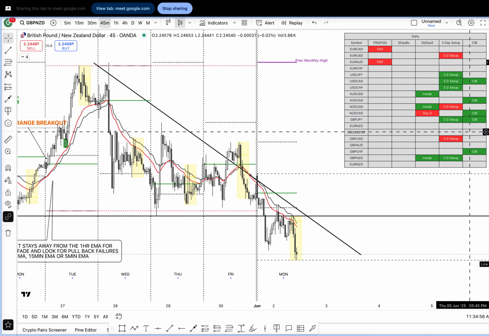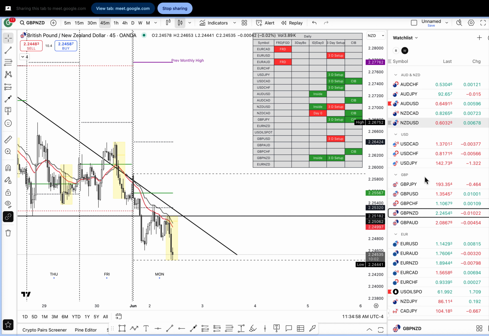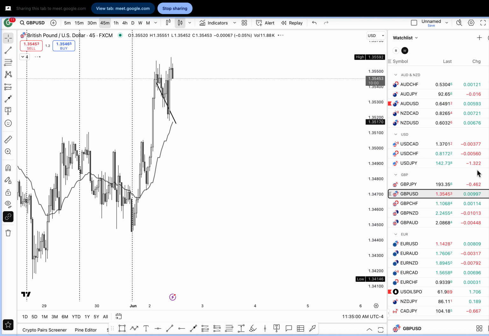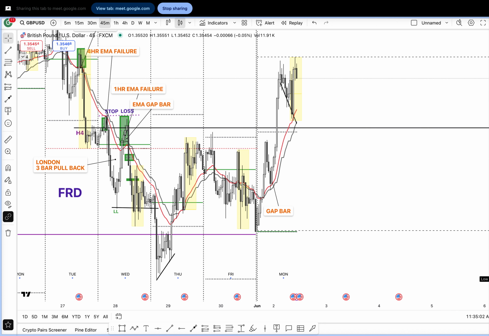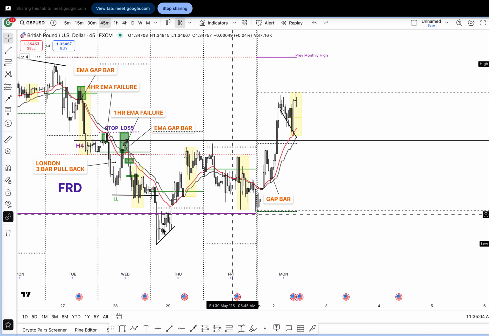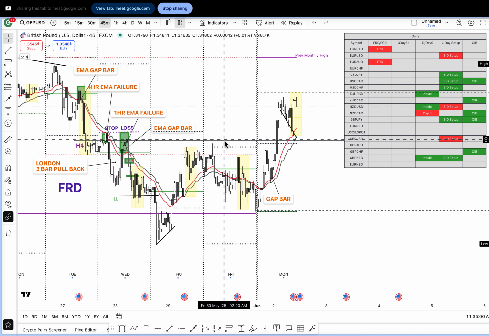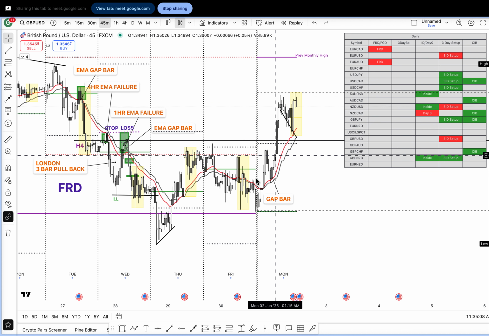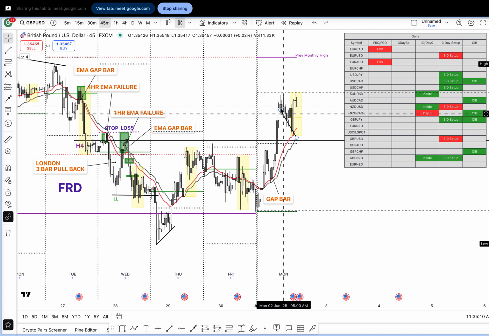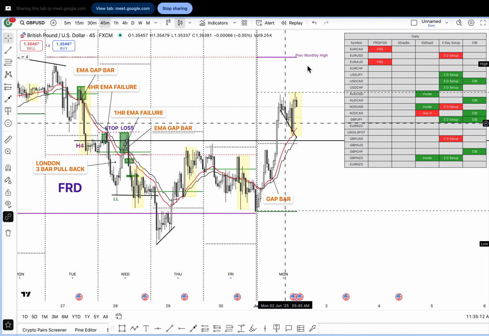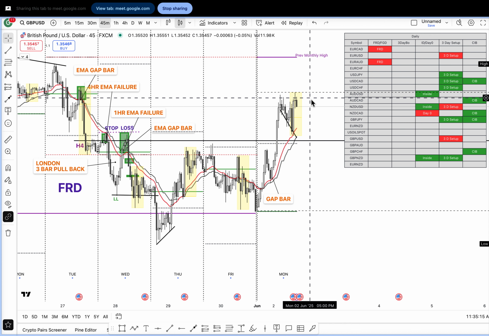Now, GPUSD is showing a 3-day setup. Let's know why. GPUSD, why? Day 1, Thursday, low of week. Day 2, Friday, day 3, broke out of previous day's high. A 3-day setup that is trending in the direction of the trend, in the direction of a magnet.